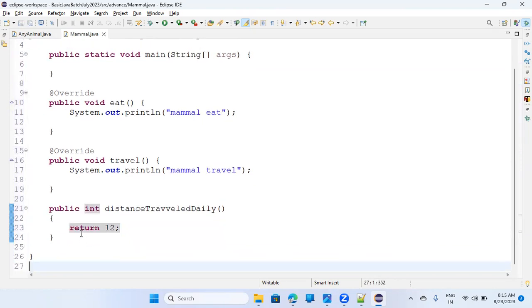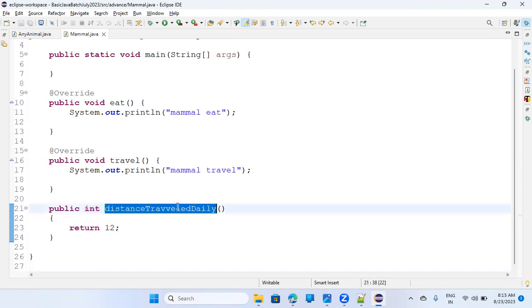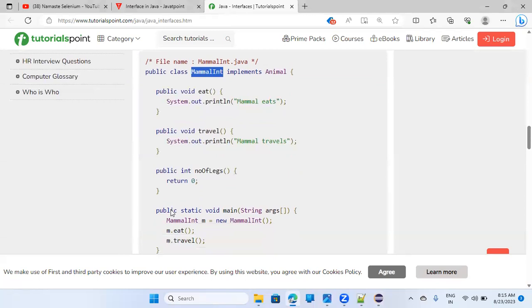Don't worry about what we are doing. It's like a function which will give you the value of one integer, which will say how much distance it has traveled, something like that. Okay, fine. But in the main function, what you can do?